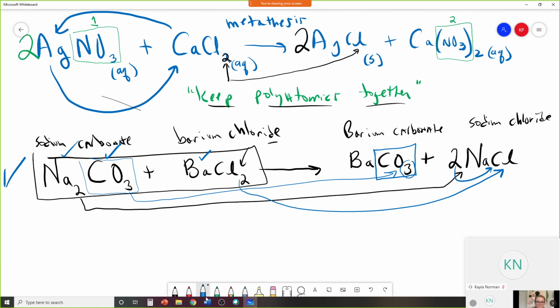So like I said, about half or 70% of this is following procedure as far as balancing goes, and the other 30% is pattern recognition and following a couple of rules. Like, for instance, don't bust up your polyatomics. These little rules like that. Okay, doing diatomics and atomics, do them last. All right, so that's balancing.